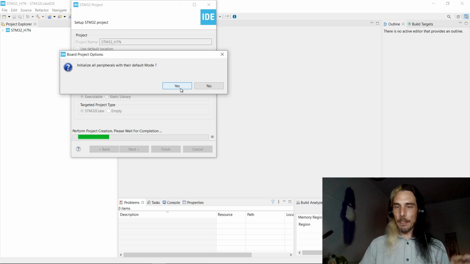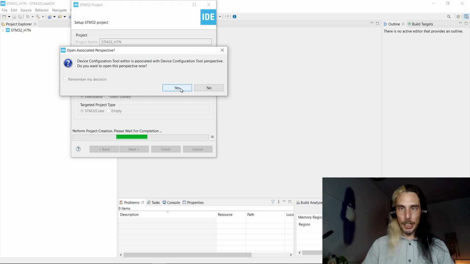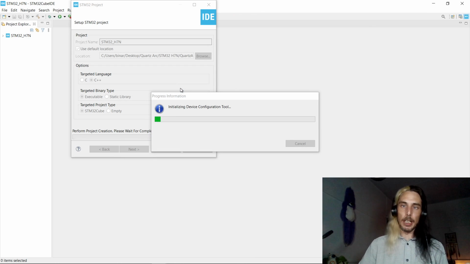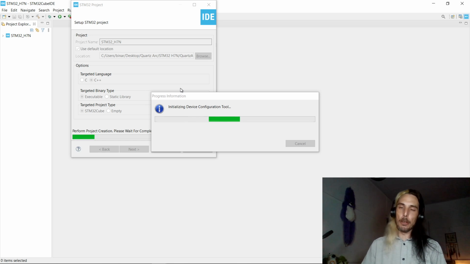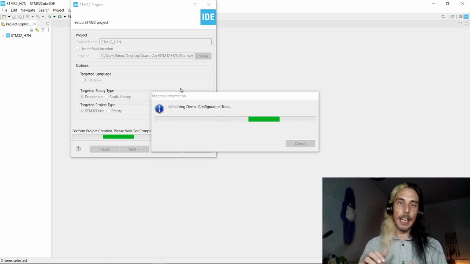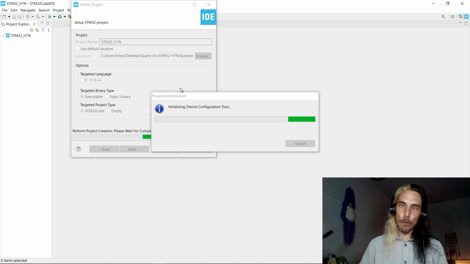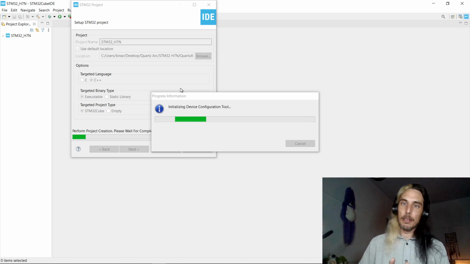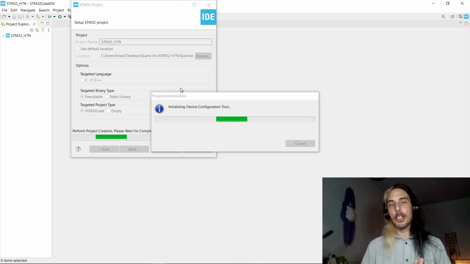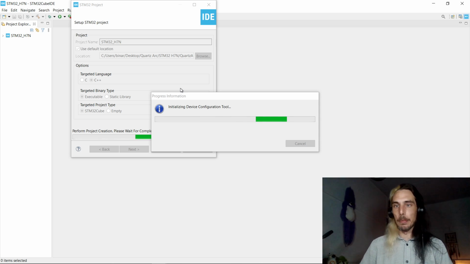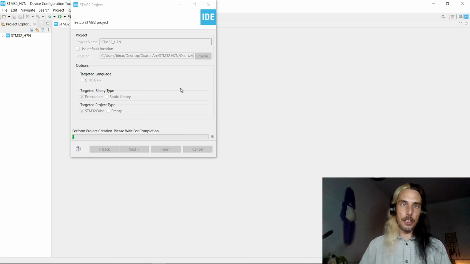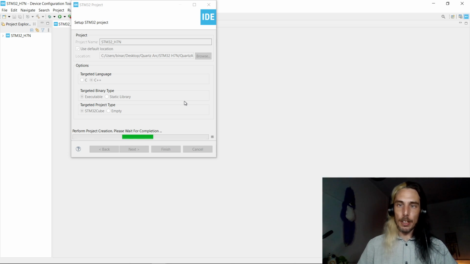Now, if you haven't worked with this particular family before, much like any of them, so if you've got a H7 and you haven't used one of those with Cube IDE before, or if you've got say a F4 and you haven't used one of those with Cube IDE before, at this point it will go through and download the firmware package for that. In some cases it may go through and actually download an updated firmware package as well. Thankfully, that one's already sitting on our system at the moment, so we are good to go. Just wait for it to finish getting this set up for us.